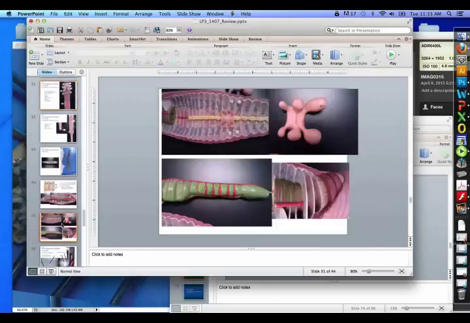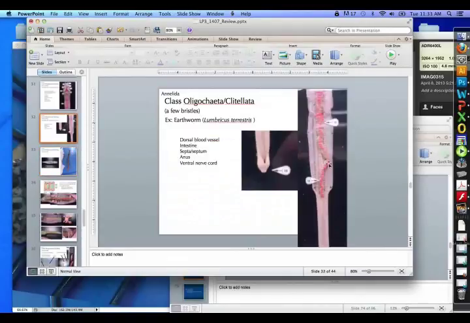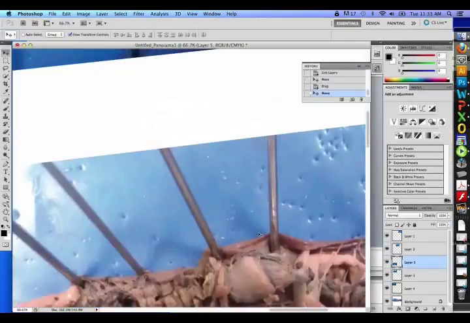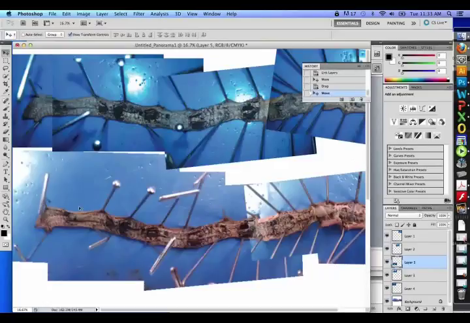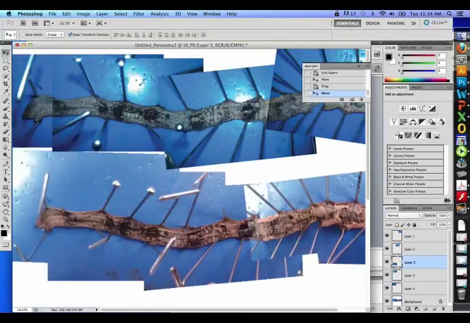Then we have the intestine that runs throughout the rest of the body. It's there. It would be all the way down from past the gizzard all the way down to the anus at the end. You can see it running underneath the dorsal blood vessel, and you can see it in yours as well. Zoom out. Now ours got broken up a little bit sometimes, but you can see it at the end here. The dirt is what's inside of it, so when you see that, that means that it got busted open a little bit, but really it runs all the way up here to the gizzard. And then the anus is the exit at the end.